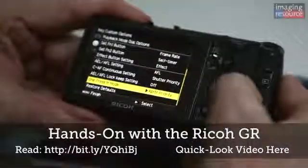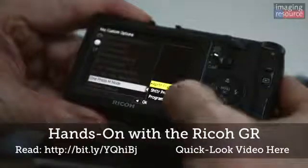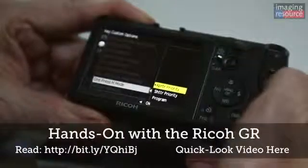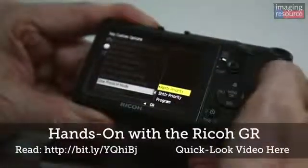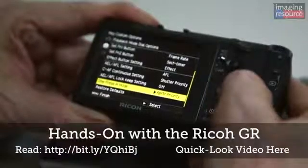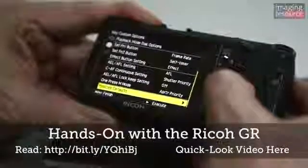And this is an interesting function, the one-press manual mode. You can select either aperture priority, shutter priority, or program here. And what this does is if you're in manual exposure mode and you push a button, which is programmable, the camera will do an auto exposure cycle and either adjust the aperture, shutter, or both to what it thinks is the correct exposure for the scene. So that's nice. So you can very quickly get in the ballpark with the manual and then adjust from there. And of course at the bottom we've got restore defaults.